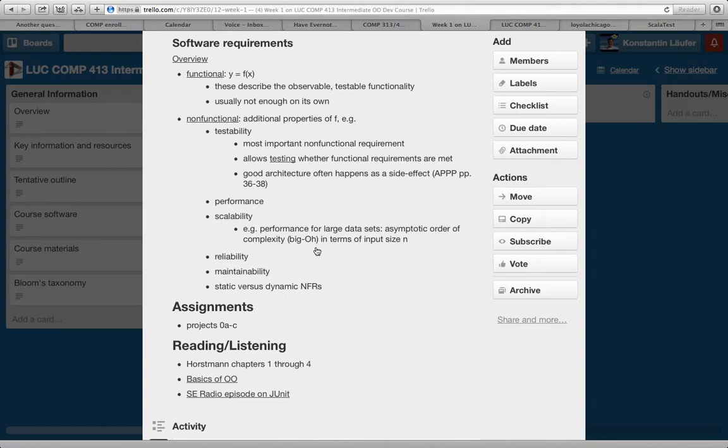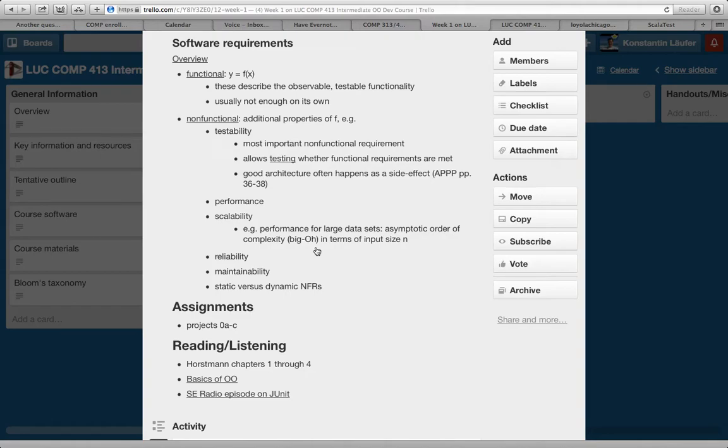The non-functional requirements describe the internal qualities of the piece of software, which in this handout we're calling F, in analogy to the piece of software performing a function on an input X and producing a result Y. So the non-functional requirements state the characteristics that F should have in addition to the functional requirements.